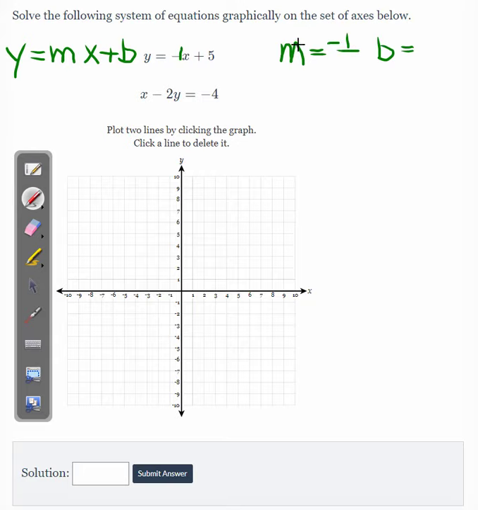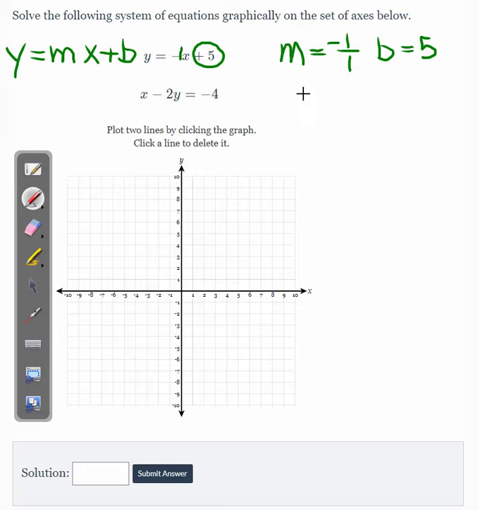But then because m is typically a fraction in which you have rise on top over run in the bottom, I can go ahead and make any integer, and again, integer is defined as positive, negative whole numbers. I can make negative 1 a fraction by putting it over 1. My b value is to the right of x, and that's going to be the number 5.